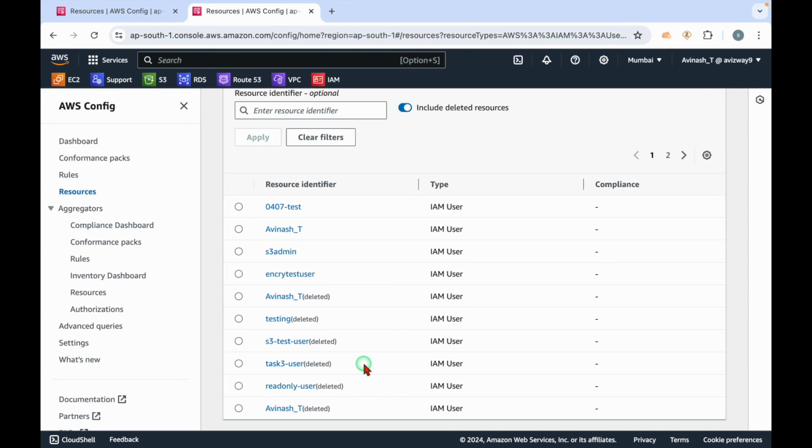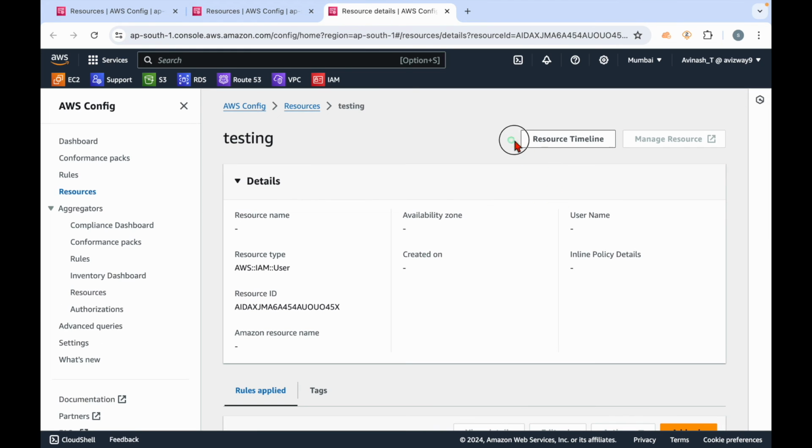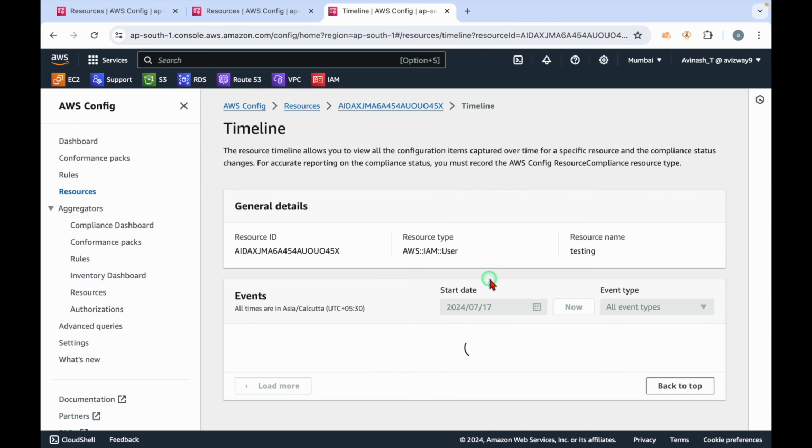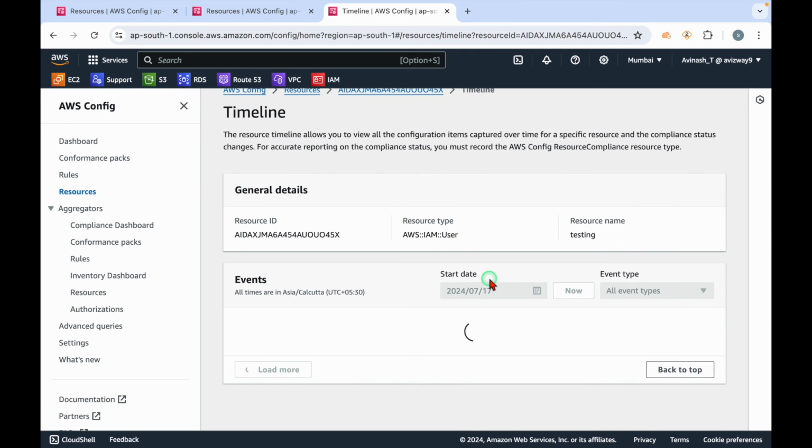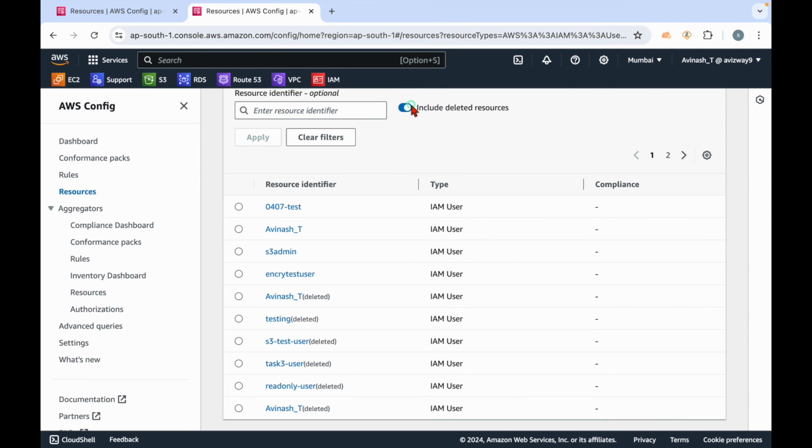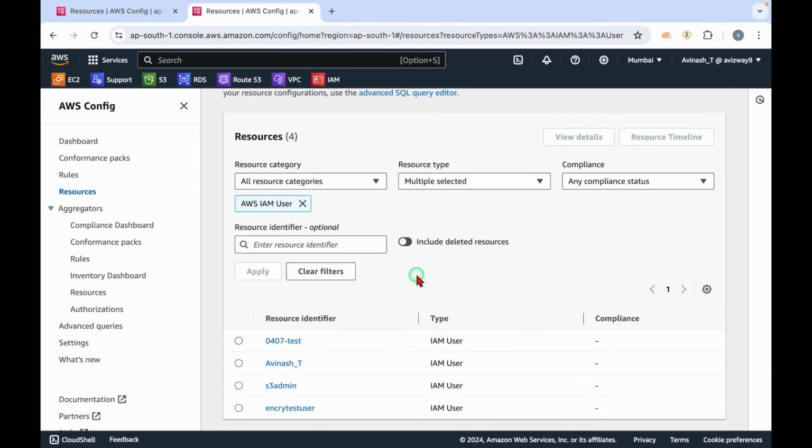If you want to identify when it got deleted and all the things, you can just open this resource and click on this resource timeline. When you click on resource timeline, it gives you the entire timeline: when the user was created, when it was modified, when it was deleted, everything it is going to show. For a deleted resource, it may not fetch most of the information.